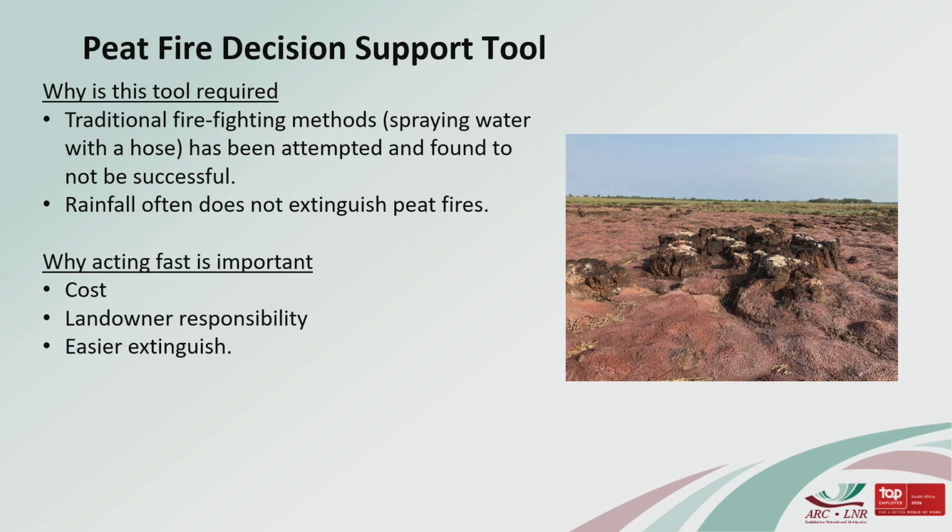And by having this tool available, people can act quickly. This brings down the cost because the fire does not spread as much if you extinguish it quickly. The landowner is responsible, so the quicker it can get extinguished, the better. And it becomes a lot easier to extinguish a small peat fire.